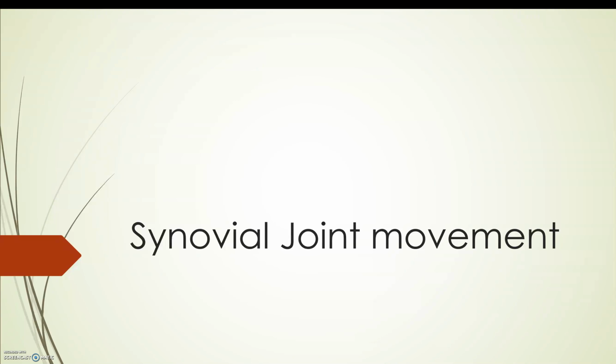Lesson 3, Year 11s, we'll be looking at the synovial joint movement. So last time we looked at the actual synovial joints, so things like a shoulder joint, a ball and socket. We looked at a hinge joint, those sorts of things. So now we're going to look at the actual movement itself.